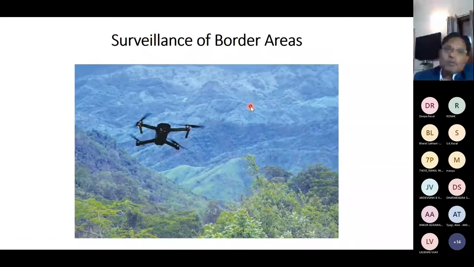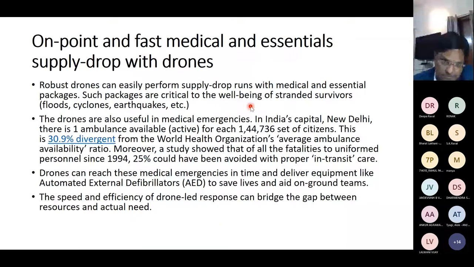Now, surveillance of the border is another area, because a lot of terrorist activities or illegal activities take place along these border regions. The surveillance can be done with the help of drones, because a drone can stay at a point for a longer time, or it can move along the border lines. Those areas which are very difficult for human beings to survey can be covered with the help of drones. In the night, the thermal infrared cameras would help us identify people if they are crossing the border.